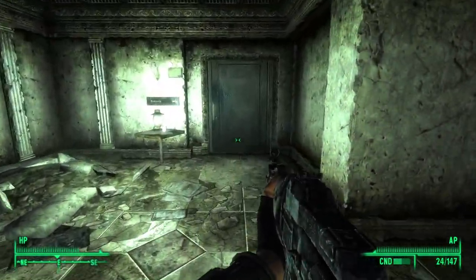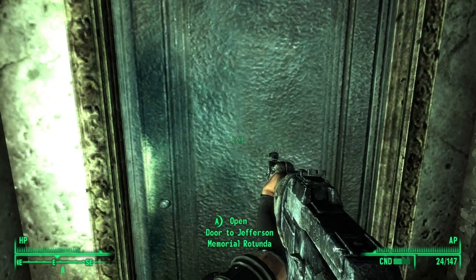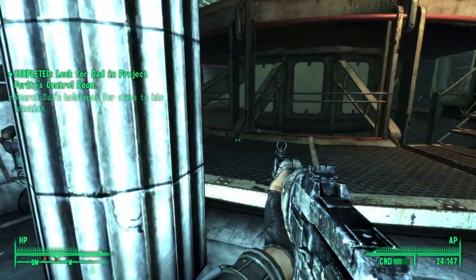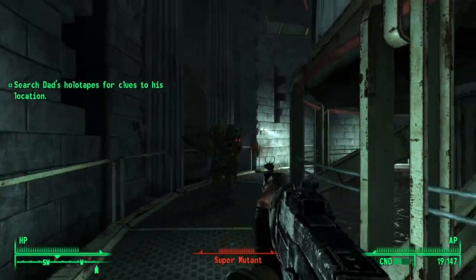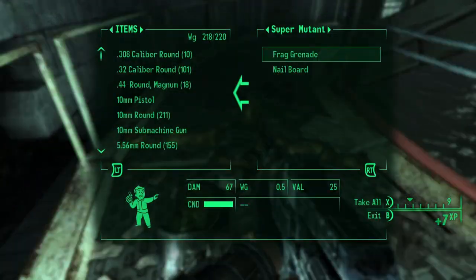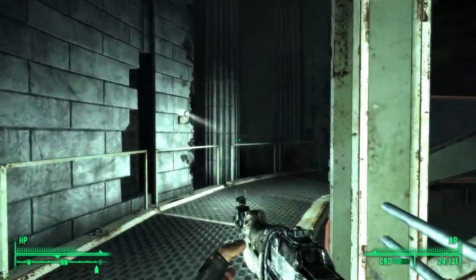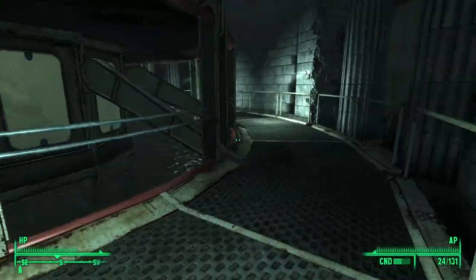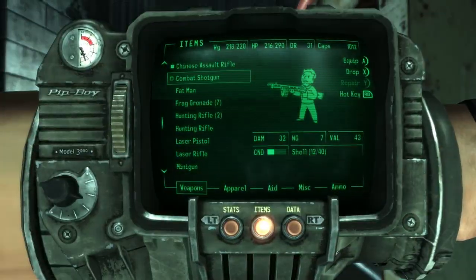Okay, let's actually head into the Jefferson Memorial Rotunda. Oh, God. Shopping cart scared the living crap out of me. Dude, I don't like that full-on sprint y'all do. That's kind of stupid. Take those frag grenades, though. Is there more of you, or is that it? None of... oh, my God. Holy crap, bro. Dude, don't freaking scare the crap out of me like that.